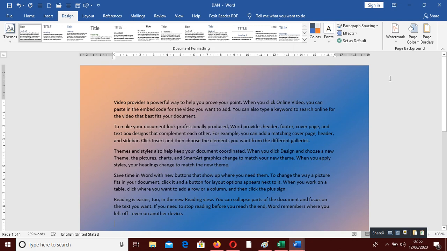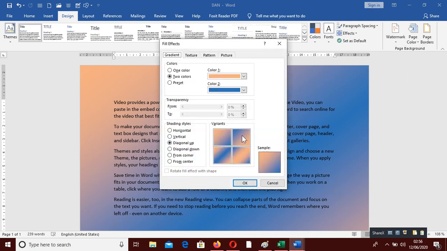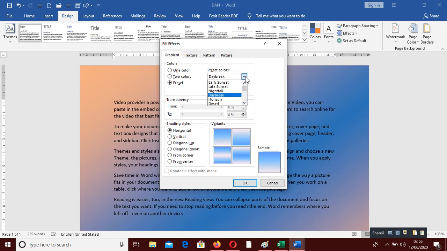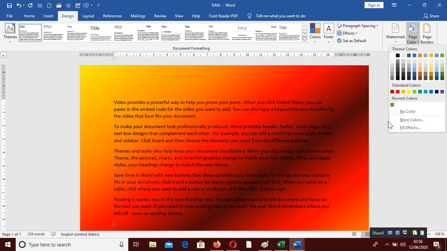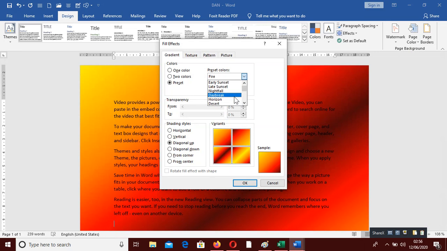Now we also have preset effects while working with the background. So on Page Color, you go to Fill Effects, and then to Preset. Look at the name, like this is Early Sunset. We have the shading styles, again you can select. Presets have already been defined for you, so it is your work just to click on the preset style that you prefer. We have Ocean, we have Horizon, we have Calm Water, we have Fire. Depending on the direction you want, you just select. That is the Fire preset effect. You can still go back to Fill Effects, and if you don't want any of that, you can select a different one.